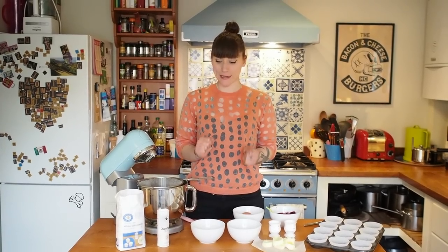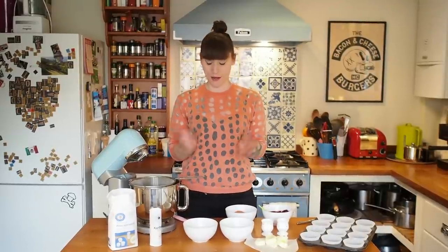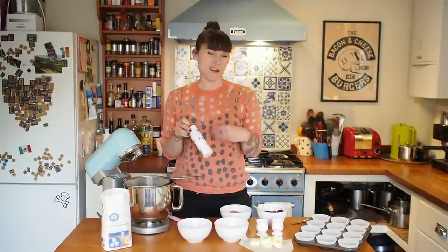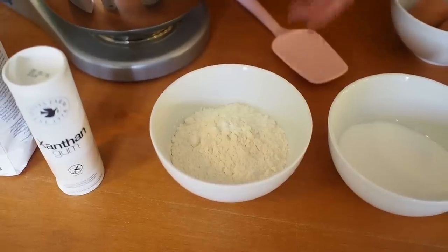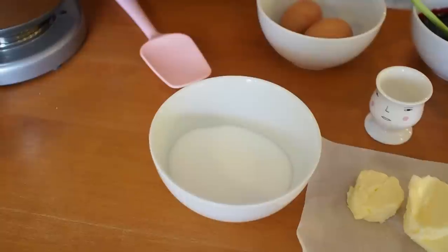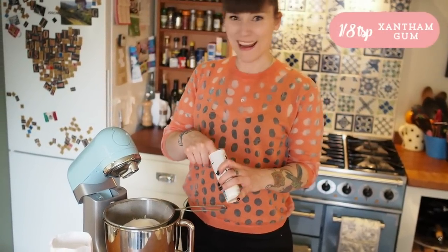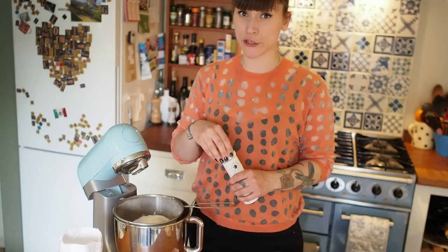It's time to make the batter for the cakes. My top tip for making gluten-free cupcakes is to use a ready-made gluten-free flour blend. I like Dove's Farm — it works every time; it's got a mixture of rice and potato flour and a few other things. I add a little bit more xanthan gum to it, which acts in place of gluten — it stops the cake from being crumbly, binds it together, and makes it more springy. You're going to need 125 grams of gluten-free self-raising flour, sifted into your mixer, then 125 grams of caster sugar, and just a pinch of xanthan gum — about an eighth of a teaspoon if that, as a little goes a long way.